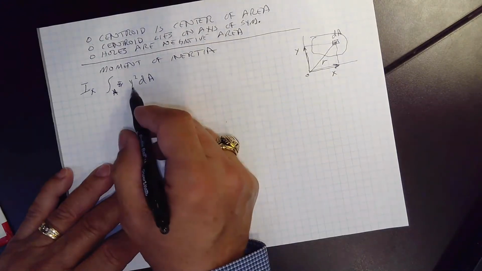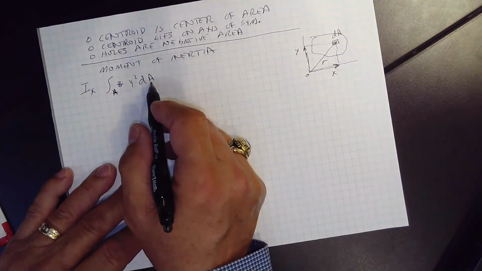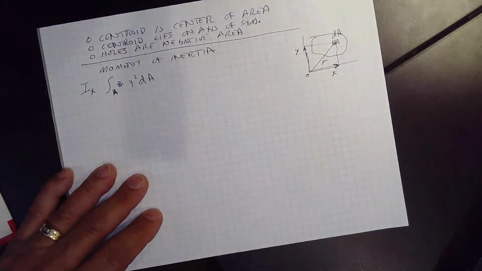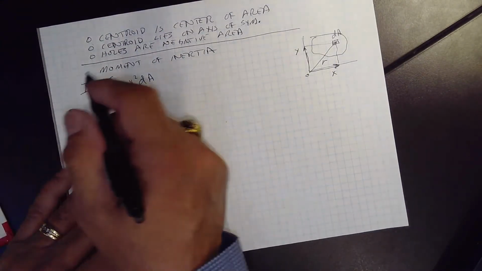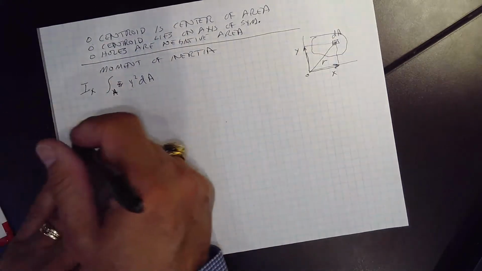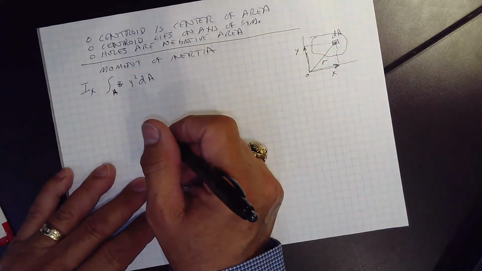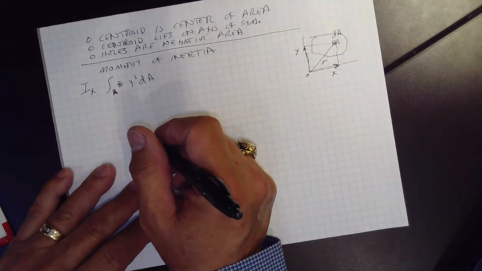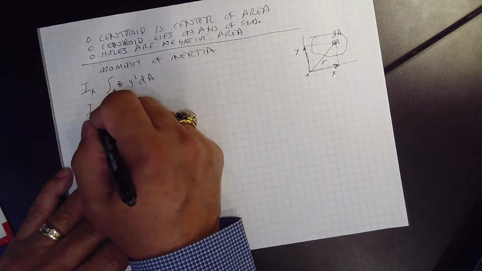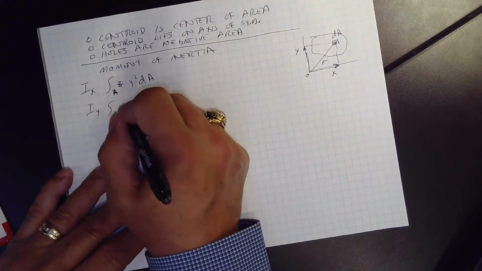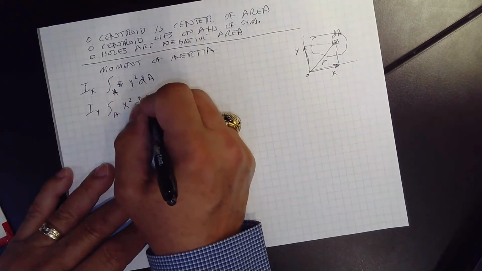The moment of inertia is the second calculation, where, remember, before we had y A for finding the centroid, now we've got y squared A. And similarly, Iy is going to be the integral of x squared dA.